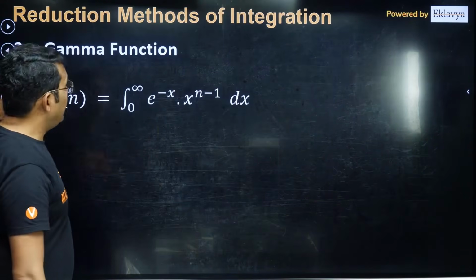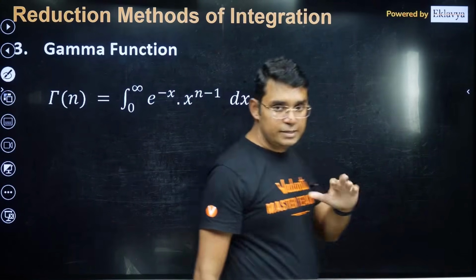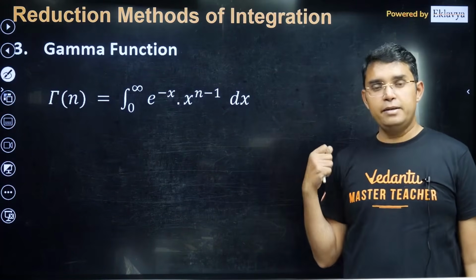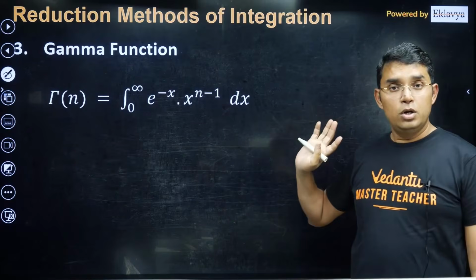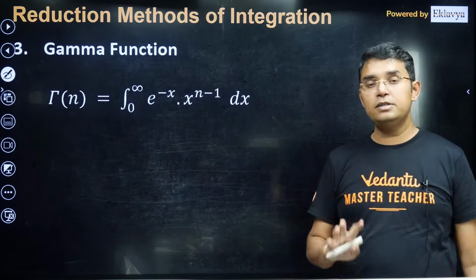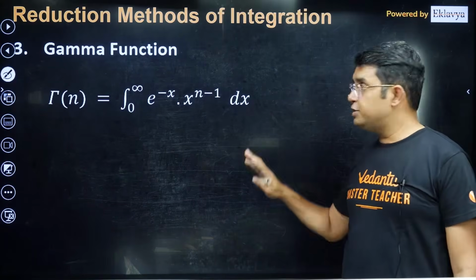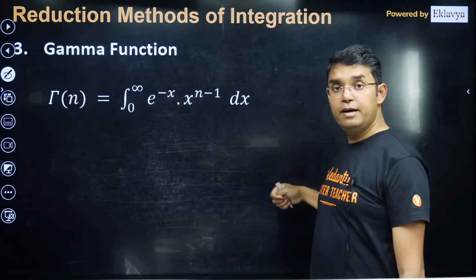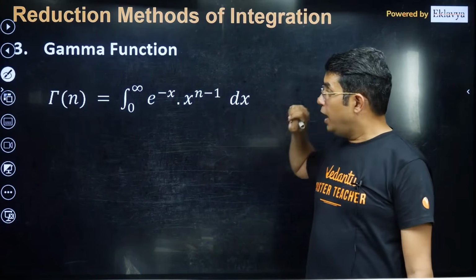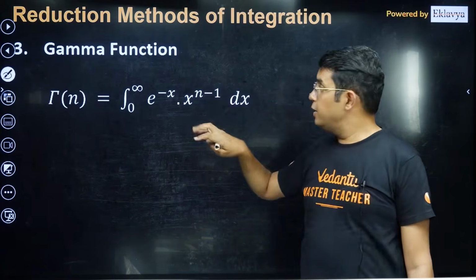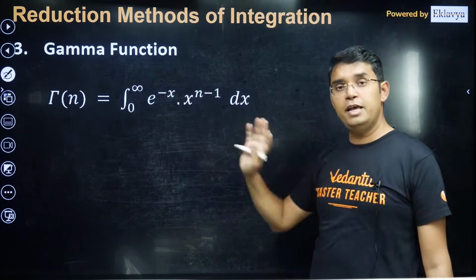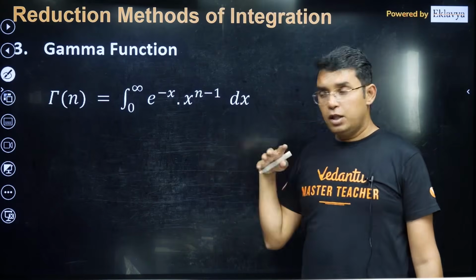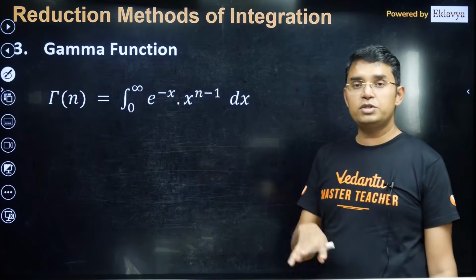Okay. Now, as I was talking about gamma function, let's see what gamma function is. First of all, you take this as a question. Because when I teach in my class, I normally do not recommend gamma and beta functions very strongly. You can manage without them also, but if you can remember them, you will see the beta function will be connected with gamma, and beta will be related to Wallis formula. So Wallis formula, gamma function, beta function, they will be related, and there are a few values. If you remember them, I think the use of gamma function and beta function will make questions easy for you.